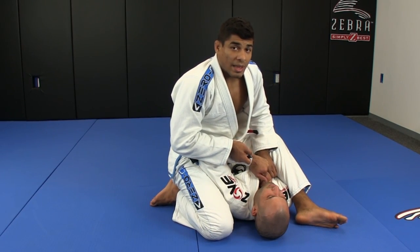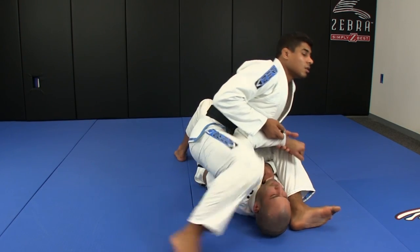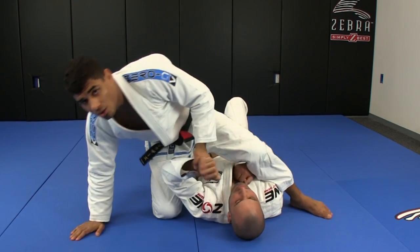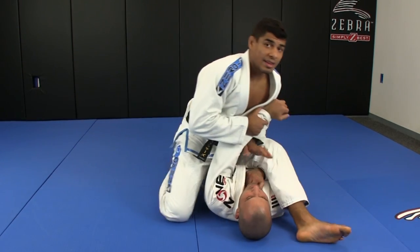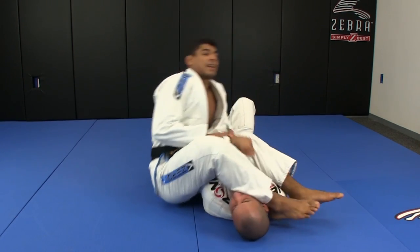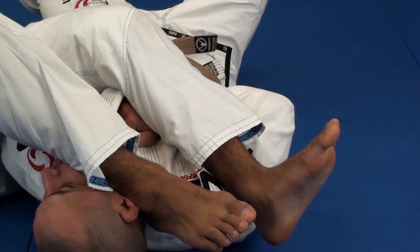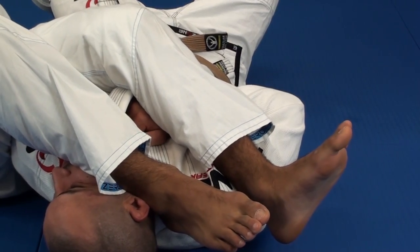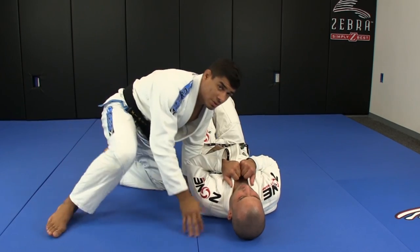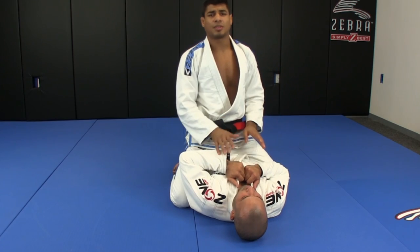That's all we need. Now throw my right leg over — it's two hands on one — fall back, finish the arm bar. It's hard for the opponent to defend because our left leg is controlling this arm. So even if he grips, once we fall back he can't fight that grip because my left leg is stopping his other arm, keeping it trapped. And now we have an arm lock, we're getting the tap, and we're getting that gold medal. Now with a little bit of speed so you guys can see how it looks — at first you've got to take your time with it, really pull and push, really get the guy thinking.